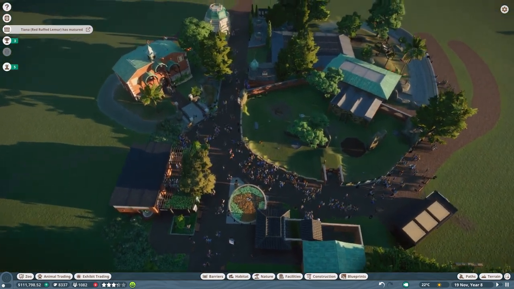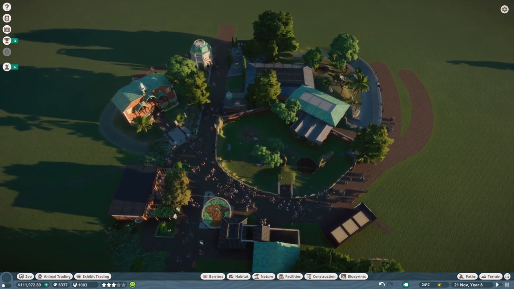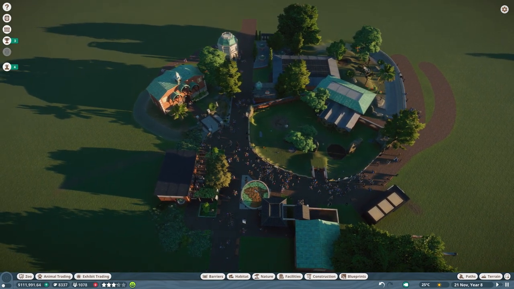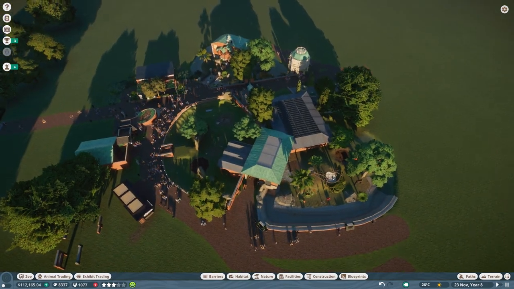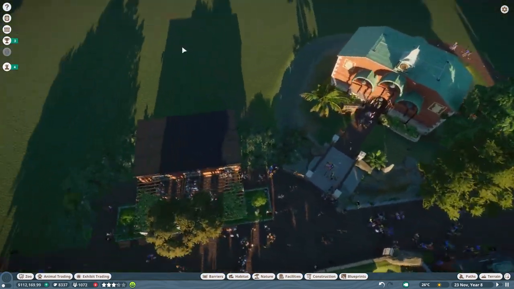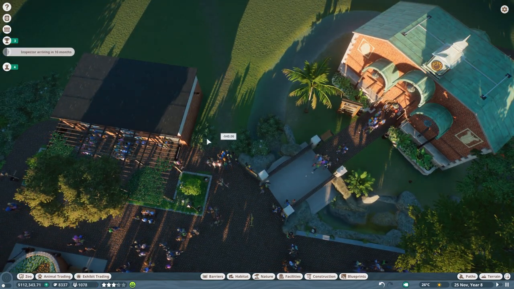So one of the lemurs has matured. I'm not exactly sure where I want to put this new habitat yet. I mean, you've seen from the thumbnail potentially where it will be sitting, but I guess since I want to open up the zoo to the left-hand side at some point anyways, we are just doing this right now, I guess. So let me just delete a few of those bushes here.